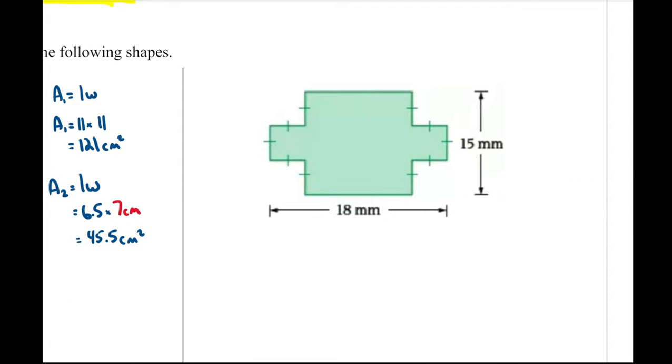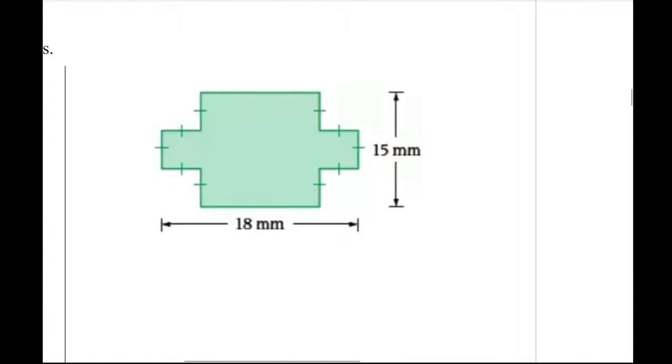If we look at the next one, it's a little bit more complicated because we're only given two measurements and their overall lengths and widths, or distances. So I have to use my understanding of what these symbols on this figure show to help us come up with the area, or at least the measurements of the individual shapes. Let's work on dividing it up. An easy way might be to divide it up this way and draw a line on either end. So now I have a large square looking object and two squares on either end. Now in order to find the area, I need to come up with more specific measurements than this one here.